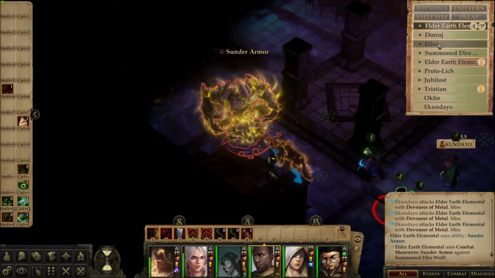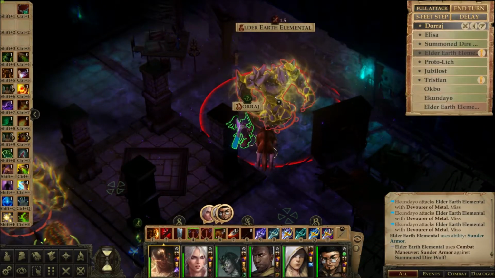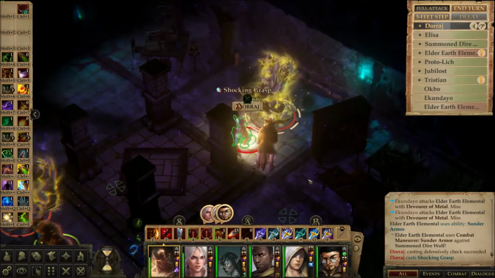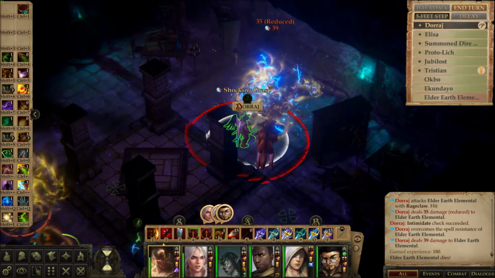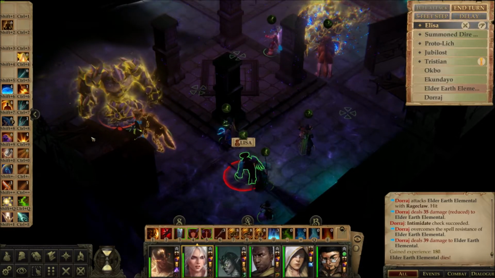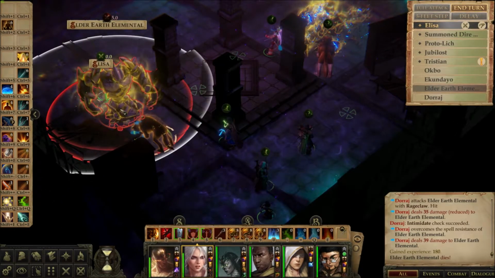That's okay. Dora, why don't you try your electric attack? Oh, that's pretty good. Eliza's turn. Do not hold back.